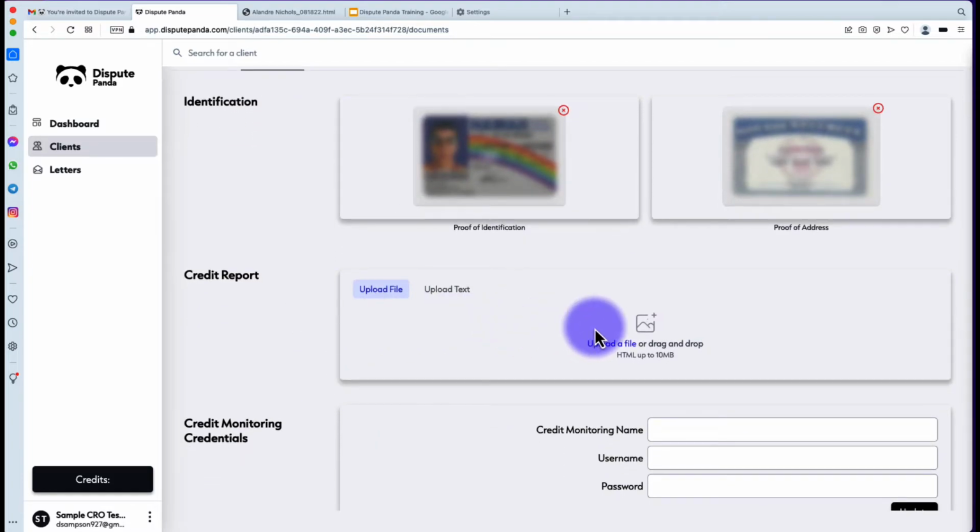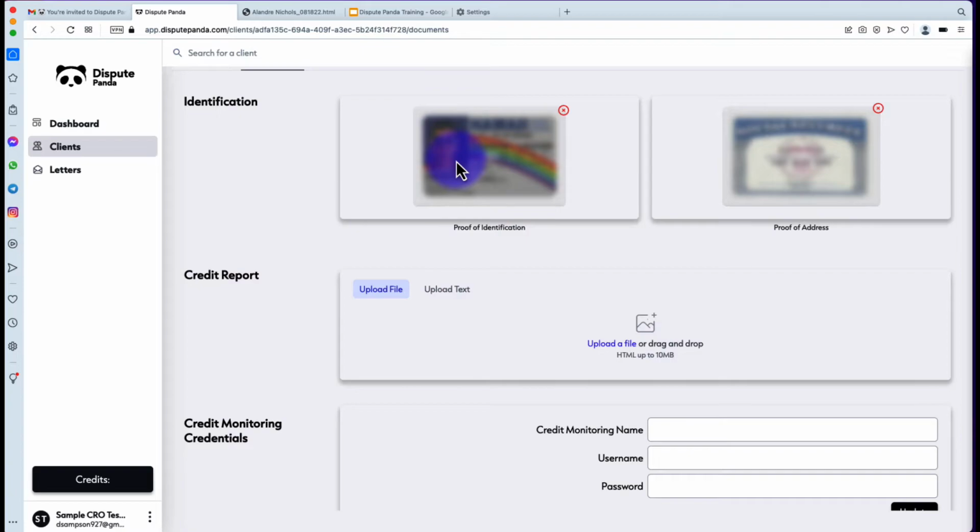Now onto our credit reports. The credit reports use Smart Credit in all variants. So you can use any Smart Credit white label. Some Smart Credit white labels are, for example, My Free Score Now and ID Defender. If you have your own Smart Credit white label, this will work with you as well. You can use MyScoreIQ and IdentityIQ as well. And in the future, we'll be releasing or updating to allow different credit report variants as well.